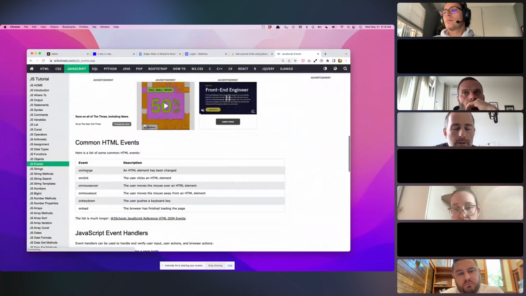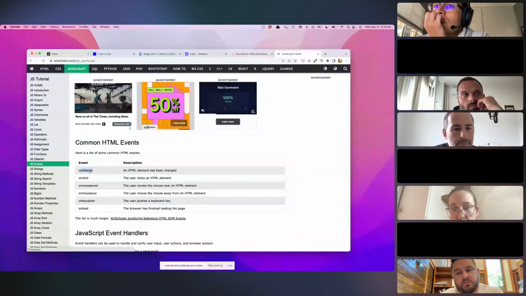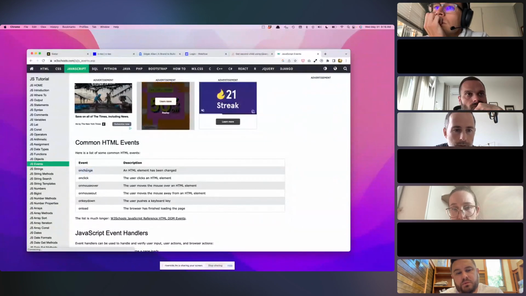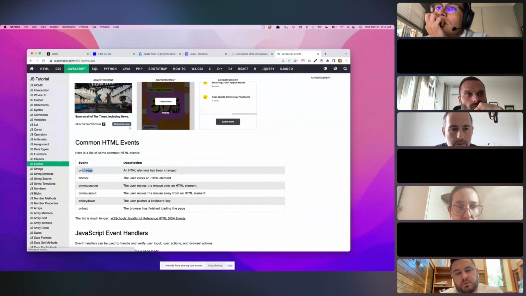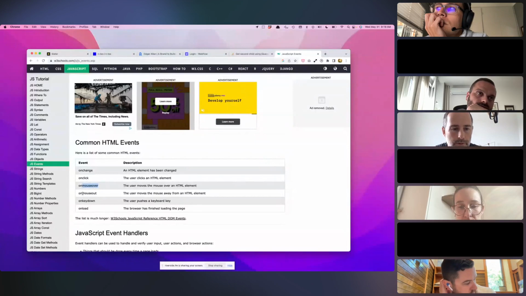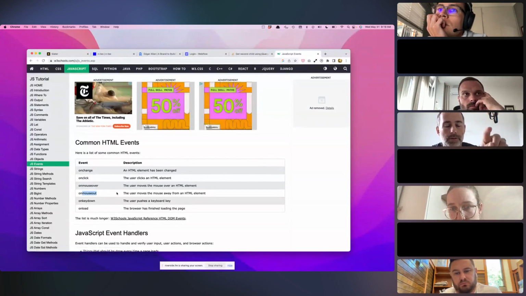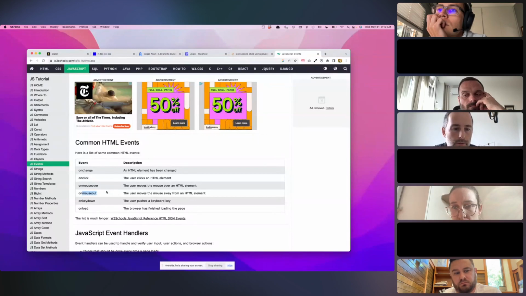On change, so this is for a select. And you'll notice this is a little bit weird. This is writing the event to the HTML. For us in JavaScript, and specifically jQuery, we're just going to use the change part of it, the click part of it. We're going to use mouseover, which is a little bit more specific than hover because it's mousing over, but you also have mouseout. So if you want to write specific functions for when the user moves their mouse into a section or out of it, you can do that with both of these events. Keydown, this one's a good one. If you're typing something, you can do something there. And then we talked about load.